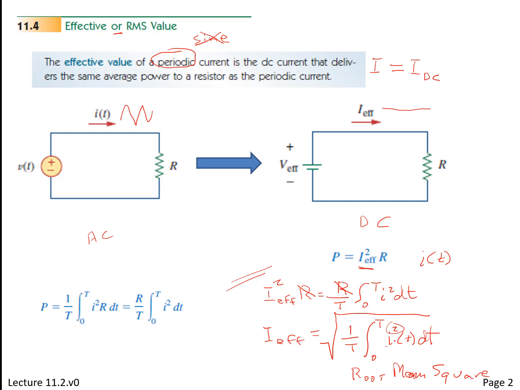integrals. When the functions are more interesting, square waves or triangles or combinations of those, as long as they're periodic, this integral may turn into a summation sign. It doesn't matter. What are you doing here? You're finding the area under the square of a function. Okay? And that's what's going on with root mean squares.